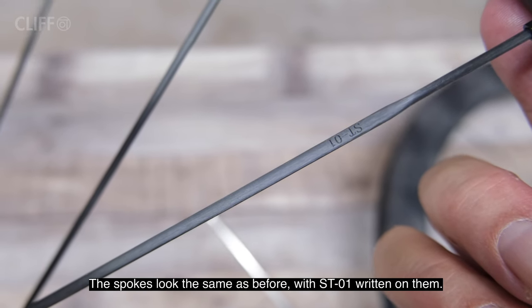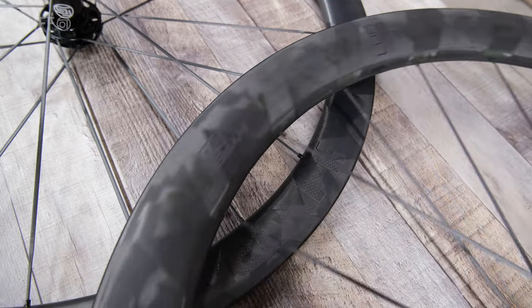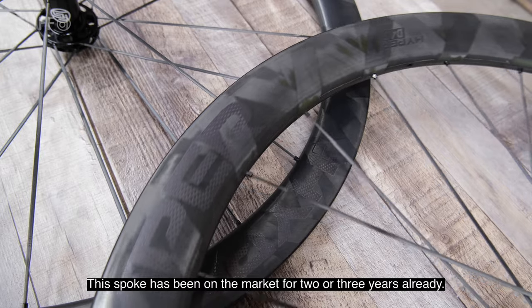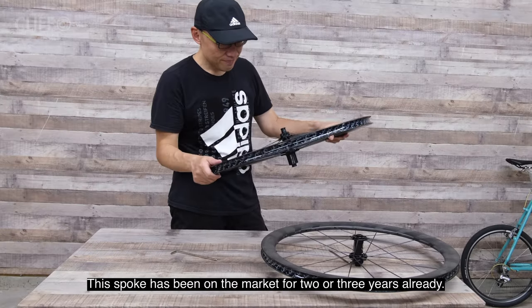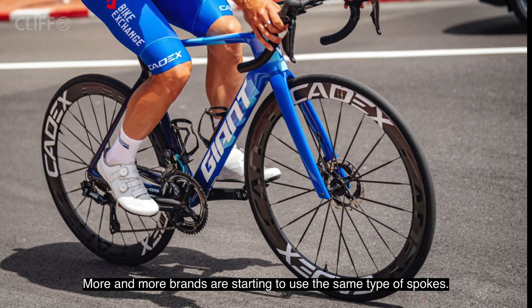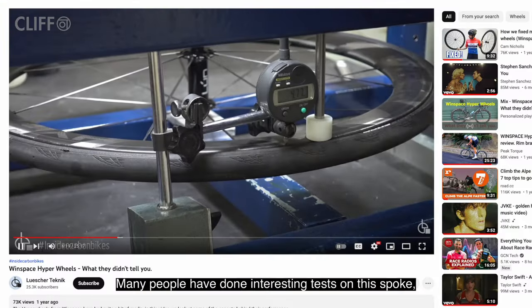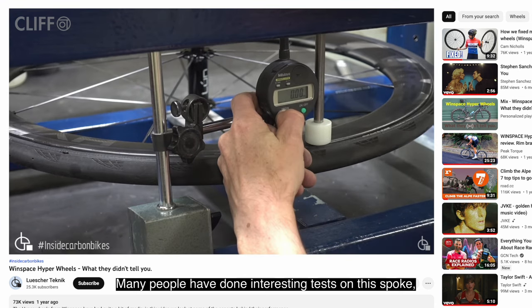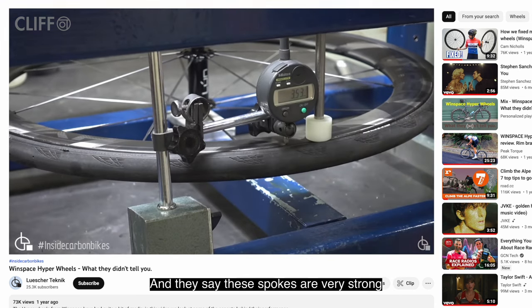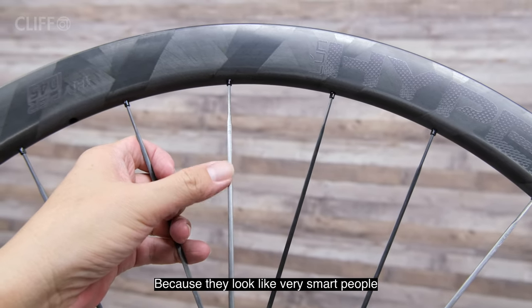The spokes look the same as before with ST01 written on them. This spoke has been on the market for 2 or 3 years already. I noticed in recent years, more and more brands are starting to use the same type of spokes. And many people have done interesting tests on this spoke, and they say these spokes are very strong. I believe what they say, because they look like very smart people.